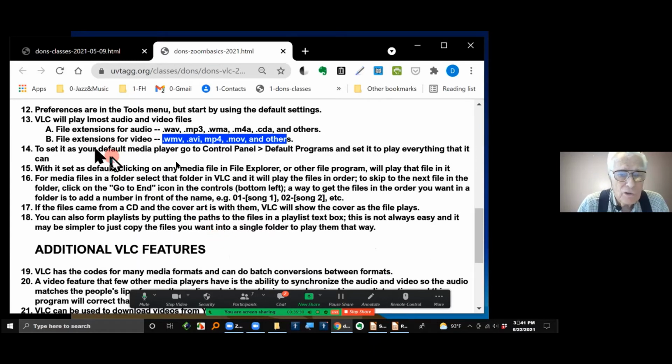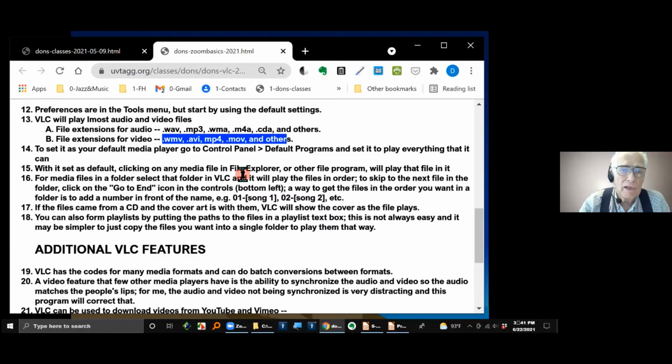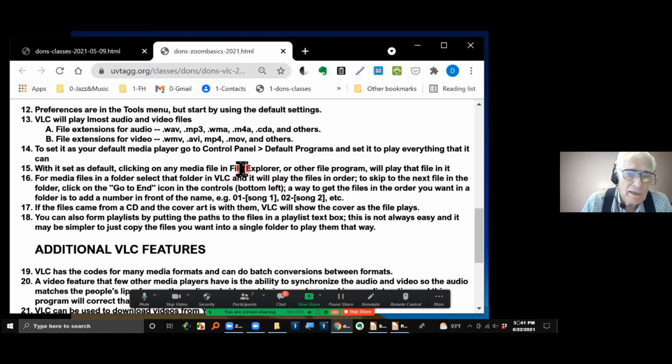There's various ways to set it to play files. And one of the things I like about it is that you can say, here's a folder, open this folder and play all the files that are in this folder. And it will start at the top and play the folder. Even if it's got subfolders, it will start playing the files in the subfolders as well. And so when I rip a CD to my hard drive, I can just click on that folder and start playing, and it'll play the files from there.